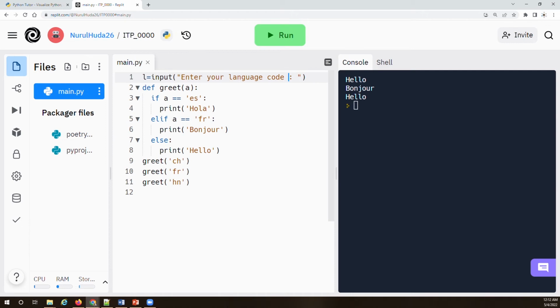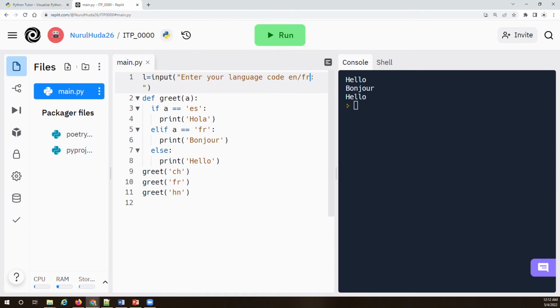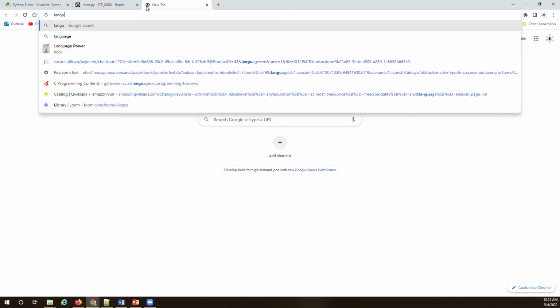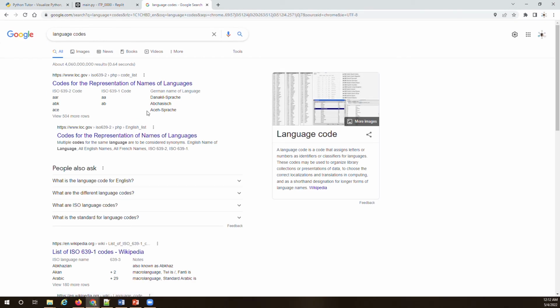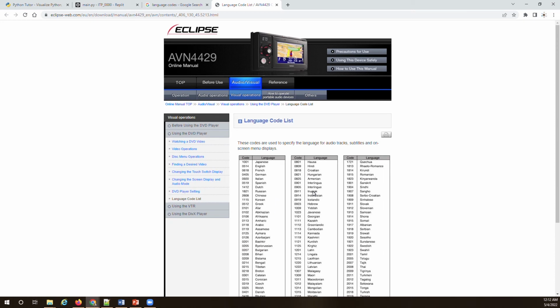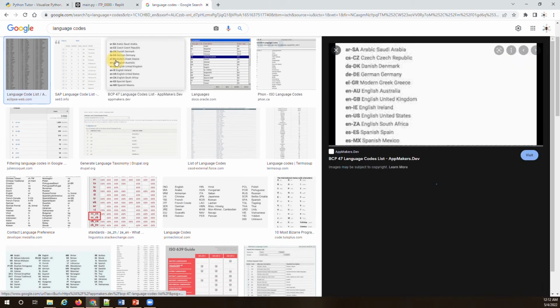So let's say EN, FR, CH, HN, and okay, not code, short form maybe.